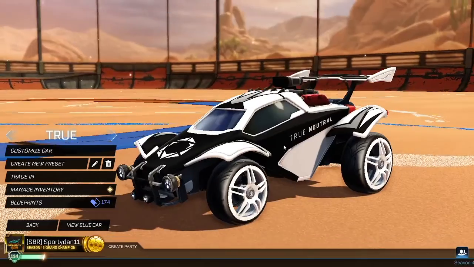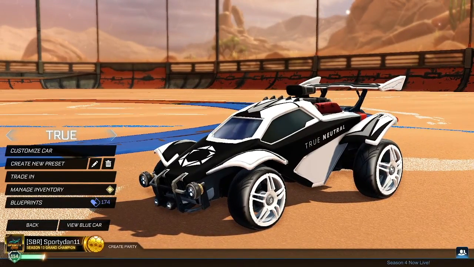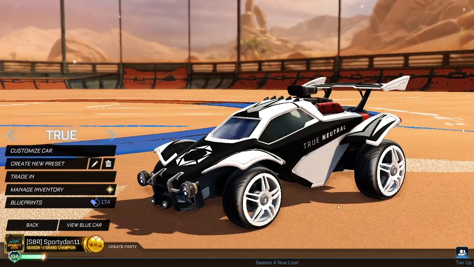So this is the car design, and like I said, this True Neutral decal with this black and white looks so good, especially the top here on this logo, and I think the Gaiden wheels match it perfectly.